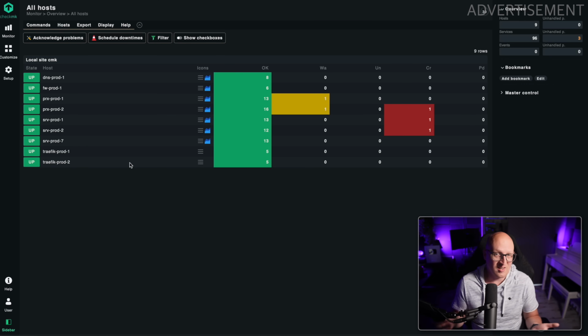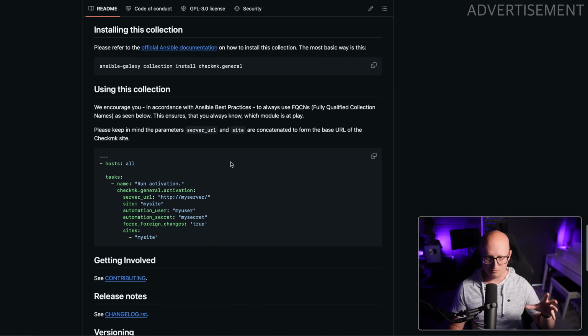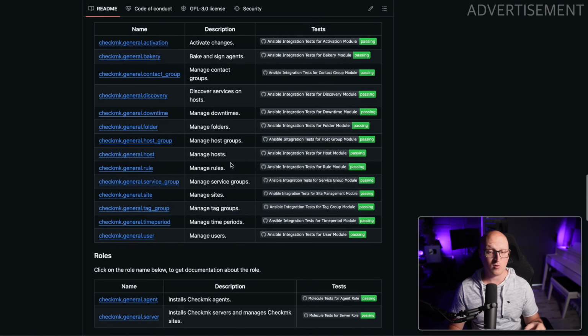But of course, I still have other servers in my infrastructure. For example, my recently created Kubernetes cluster, this is running on server production 3, 4, and 5. I haven't yet added these to the Checkmk site, and I thought it might be a great example to show you how to fully automate new hosts in the Ansible playbook. This is pretty cool, and it definitely saves you a lot of time, especially if you have larger infrastructure that you want to monitor.